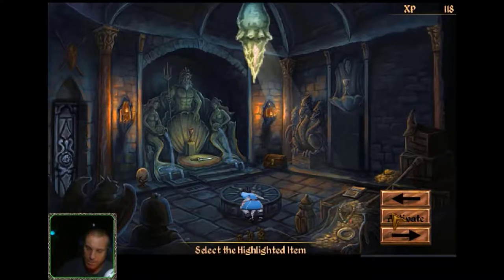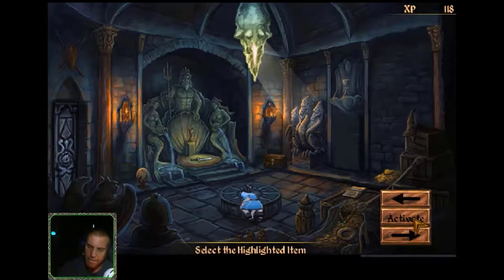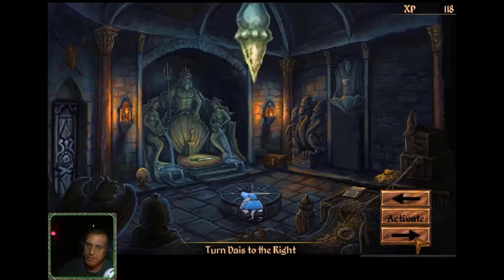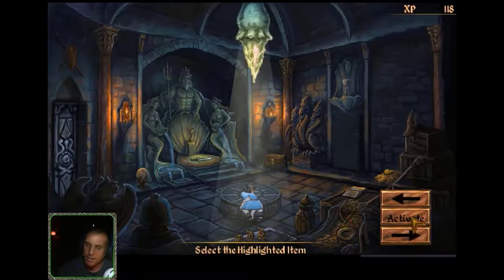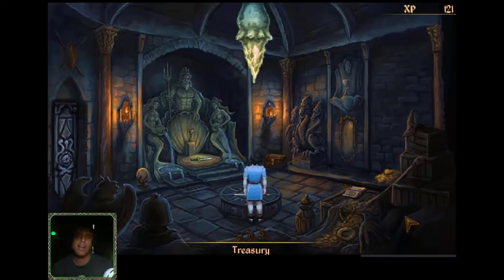I think I heard a gong. And then we go to the hydra. Press the button. I heard a gong as well. Then we choose the monkey statue. Press the button. And finally, last but certainly not least, we need to highlight the shield and press the activate button. Ding-a-ling-a-ling, we got it, guys.